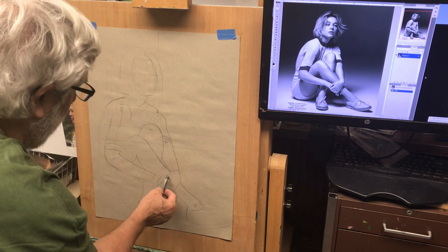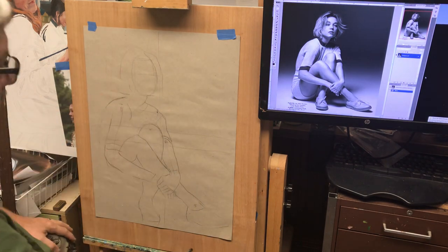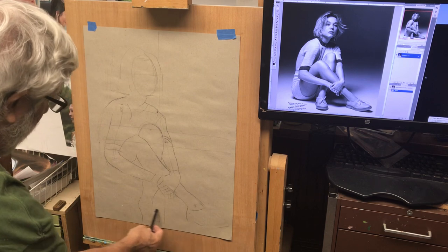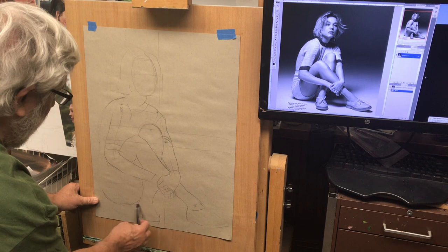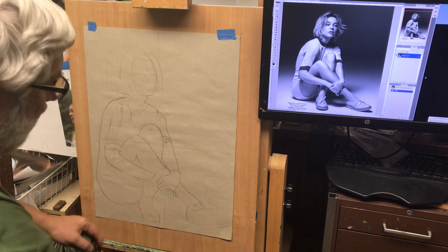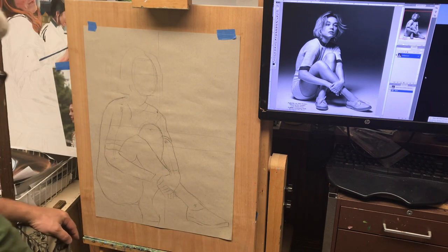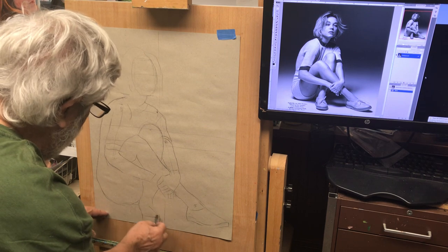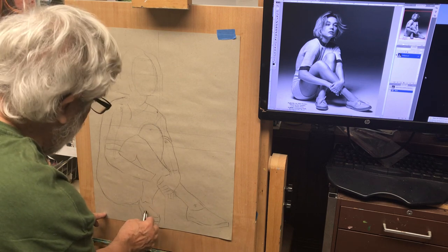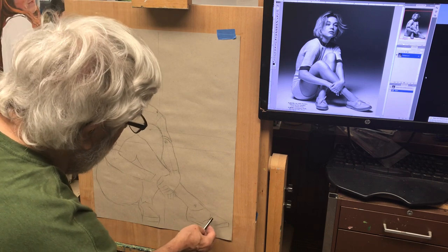When you do the hand you're just blocking things out. That's why we practiced doing hands. The butt is straight across from the top of that shoe — so it's going to be right in here, and the back is coming down from there. We're figuring out where that shoe is going to go and deciding how it looks — it's got a little curve here — just drawing the shapes I see to block out the shoe.